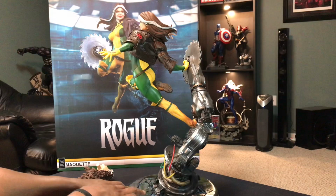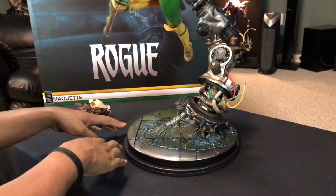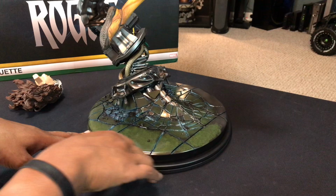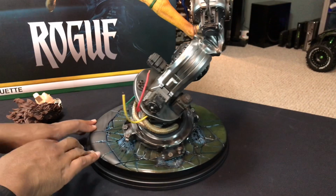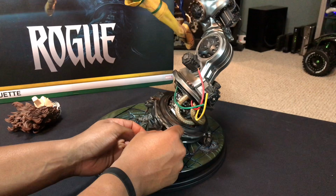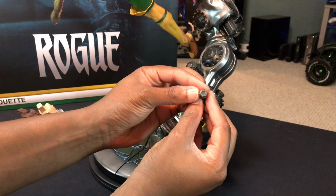The base on this is done very well. The colors on it, it's got like this greenish, silverish, kind of shiny, shimmery detail going throughout it. I'm really digging the blue that's coming through the bottom of the base. Like I said, I believe this is the Danger Room. This is done very well. I like how they have the little bolts that are coming out of the ground that are actually in the bottom of this saw. The detail even on the actual bolts themselves, they actually went through and added a little bit of damage and rust detail on them.